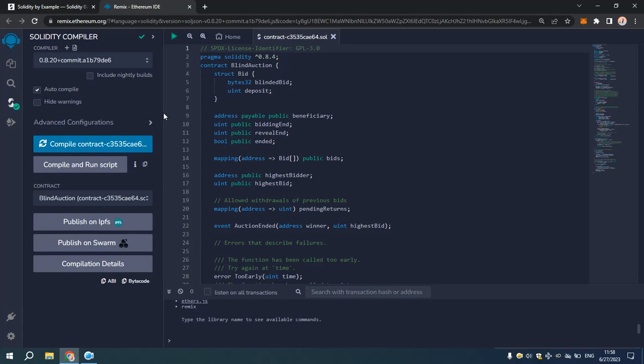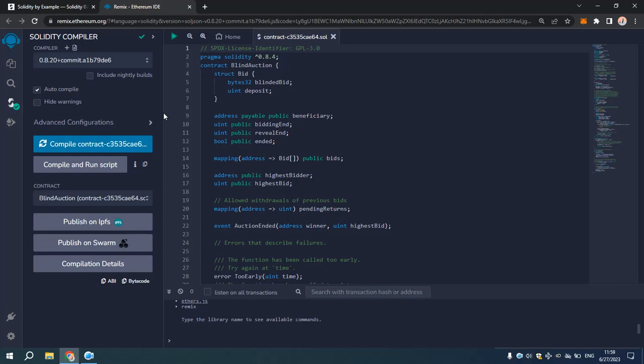People are gonna bid against each other, and they will overbid each other, and then at the end the one who bid the greatest amount, the highest bid, is gonna be the winner of the auction.